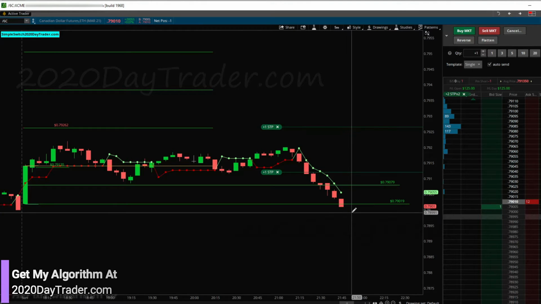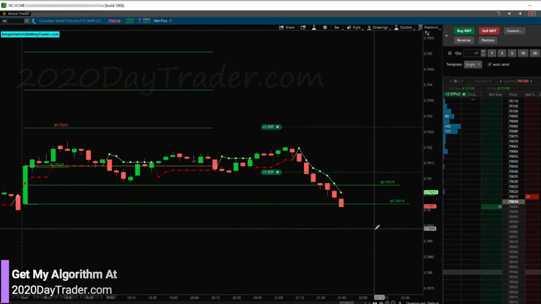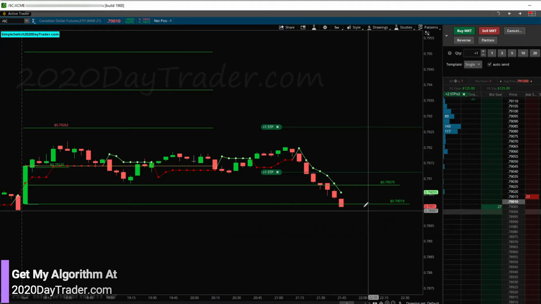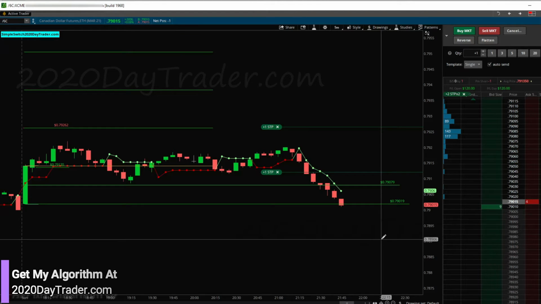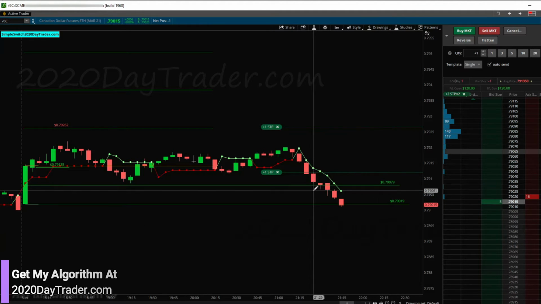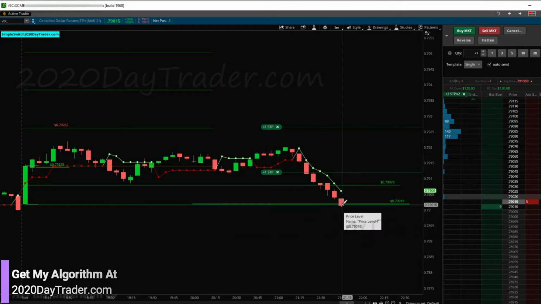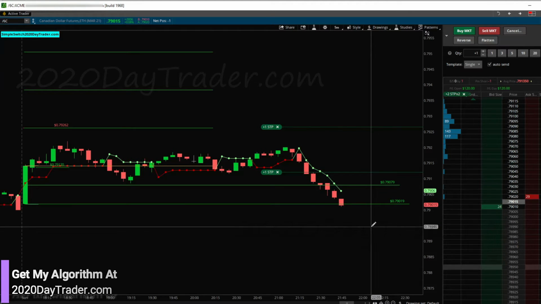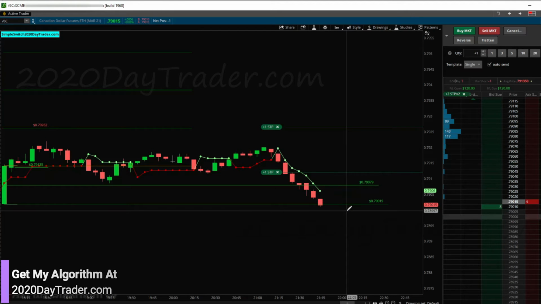I'm going to show you on this trade, once we start to see some green candles pop in, I'll explain it to you then and show you the exit strategy. Now, the exit strategy I'm going to show you doesn't work on every trade. It's not something I would just pull up a chart and trade. I've only proven it based off of my algorithm setups, and when certain things happen within the algorithm, then this exit strategy works really, really well for me. We'll see. Right now it may cost me money, but typically it works well.